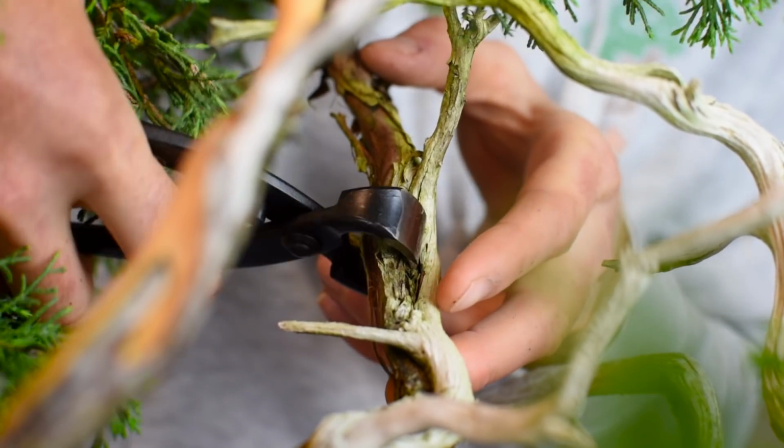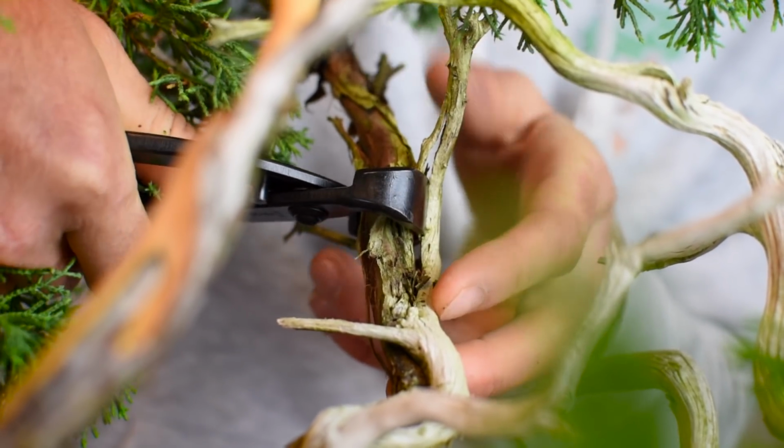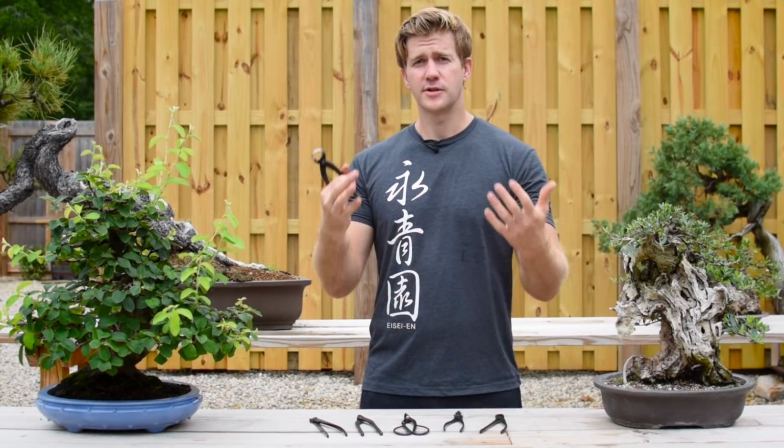So I'll take this tool, go down the length of that branch, and remove or separate that deadwood. That live vein then becomes quite pliable. We can then apply raffia and wire to it, and bend it. So this is a great tool for that. This is also great if you want to remove, say, a portion of the diameter of a branch. For example, if you're working with a juniper and the branch is not pliable at all, we can actually take a certain portion of the live tissue off of that branch down the length of that branch, make it more pliable and bend it, and this is the tool that we use to do that. So again, great tool to have in your arsenal.